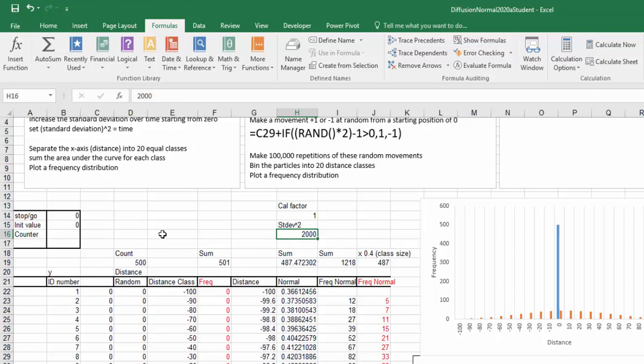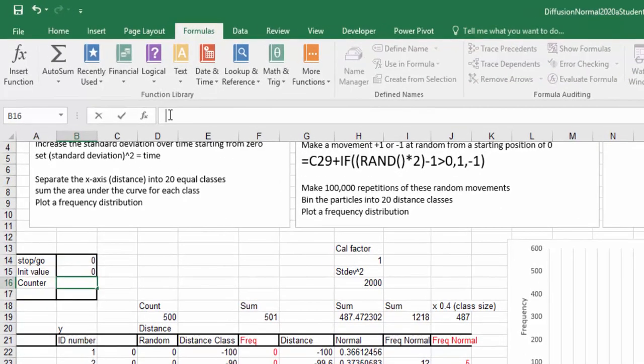So first of all, let's work out how we're going to enter a formula that allows us to calculate how many iterations have taken place. Again, we're going to use a conditional statement. If the state of our switch, if our switch is true, B14, we don't need to make that an absolute value because we're not copying it, but if B14, then what we're going to write in the box is B17 plus 1.